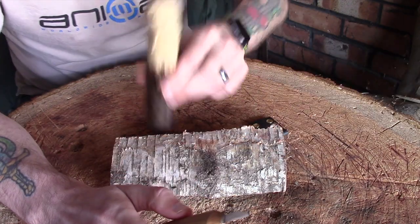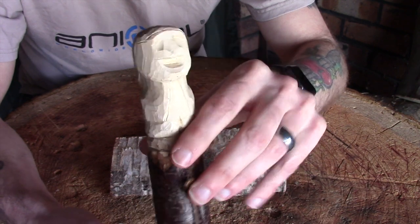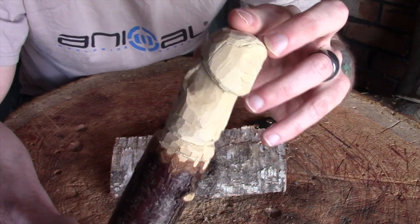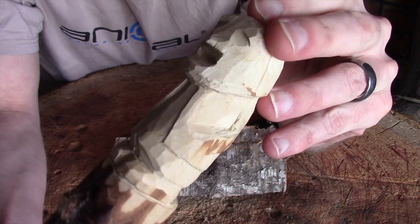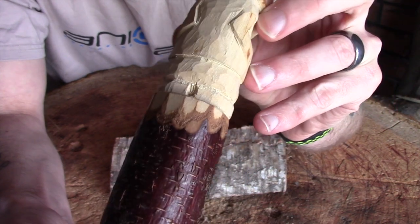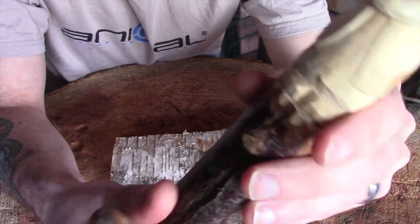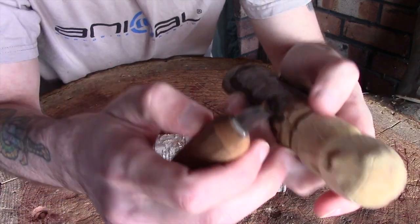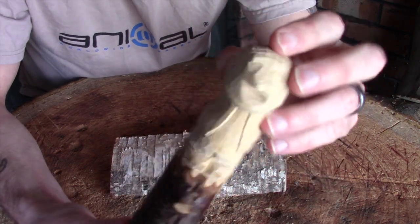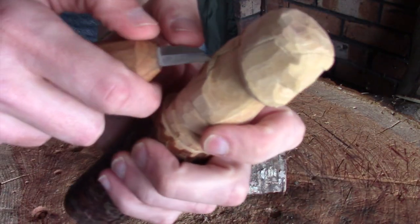So you can see my little figure I've just been playing around with for the last couple of days — it's by no means particularly good, I'm not particularly great at these but I do enjoy carving them. This has been made exclusively with my little Mora 106, and you can hopefully see around by the arms — especially in the crook of the elbow and around the back where I've separated the legs — the Mora doesn't really cut it, if you excuse the pun. The difference is that with this knife I can spend some time tidying up: I'll use my Mora or a pen knife to do all the rough carving first.